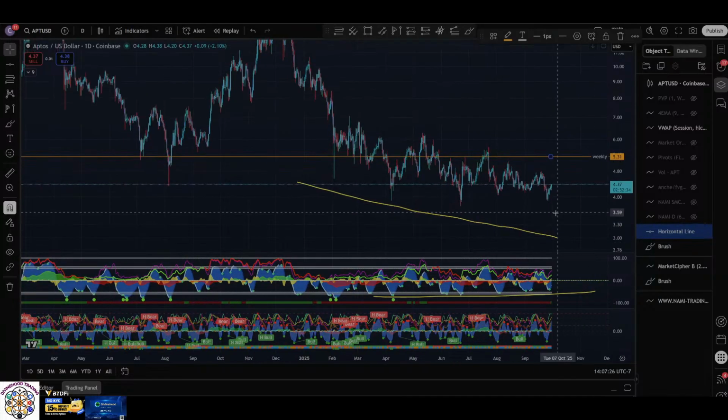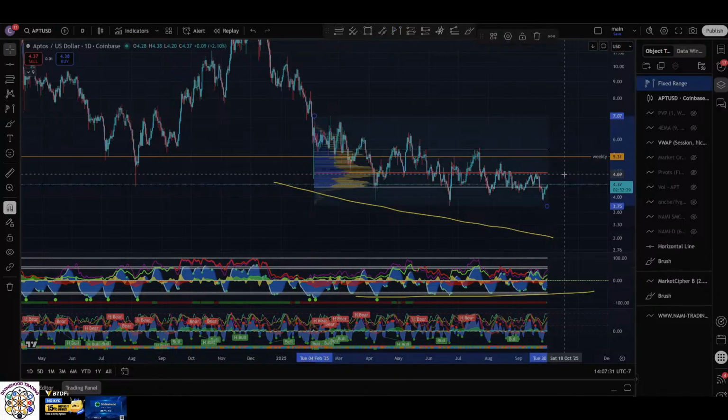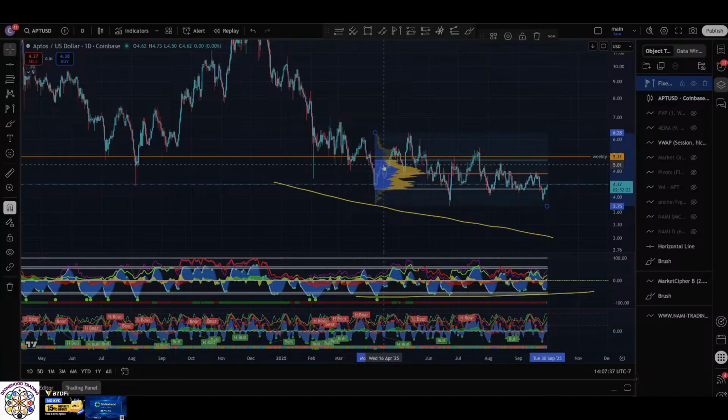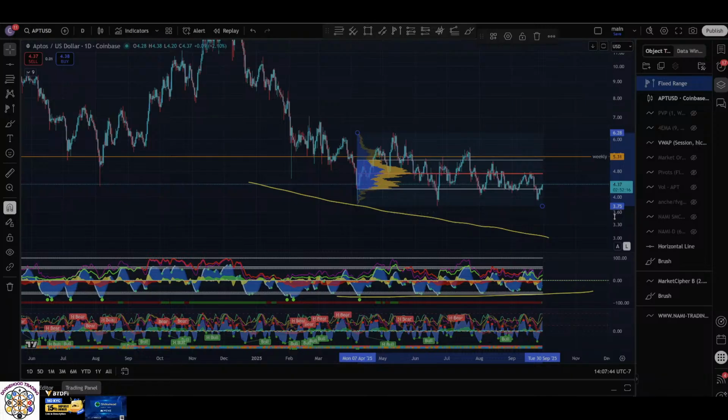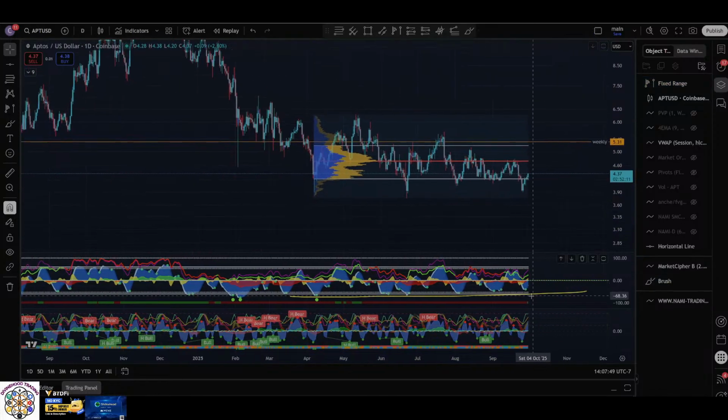So your daily range, I would be looking at this range here. And let's actually check that from here. Yeah, okay, so that's your daily range you should be looking at. I mean, Aptos overall, look at this. Multiple drives of bull div on the daily with your money flow coming to the upside, about to cross into the green here. You just hit that weekly.